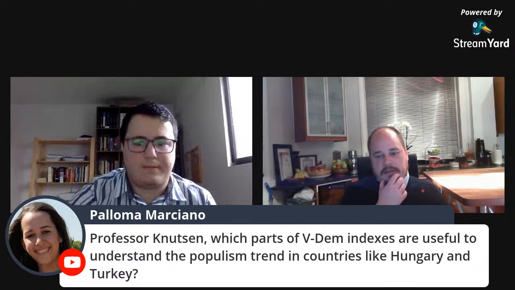Yeah, that's very, very interesting. If you look across the different measures, you will see that quite a few of them have been moving. I always find it very interesting to start out with some of these broader indices, for example the Liberal Democracy Index, and see which exact aspects seem to drive this downward trend. When it comes to populism, a lot of the measures from the Liberal Democracy Index are relevant for understanding certain parts of the decline, at least.